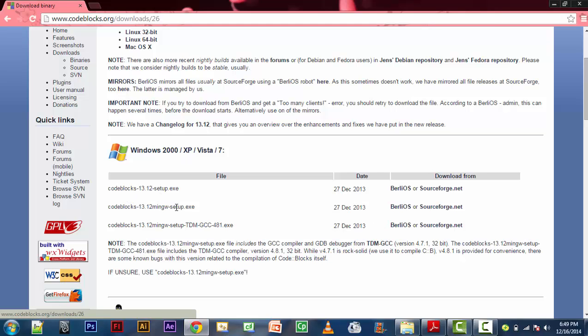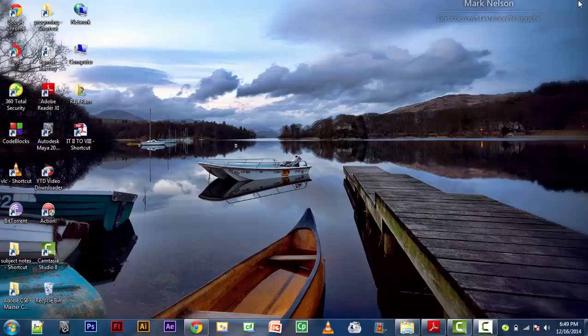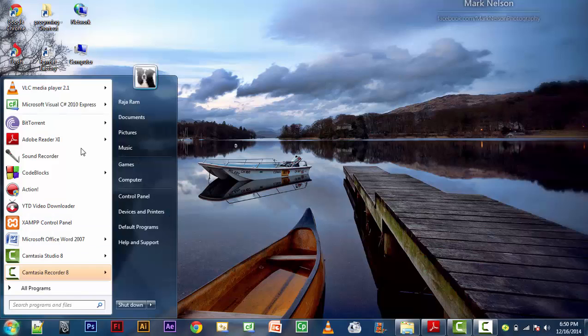Here's the Codeblocks min-GW setup. If you already have the min-GW and GCC compiler, you just select only the Codeblocks. If you don't have anything, just select the last one, which will be 100 MB, I think so. Just select it, download it, and close. And next, the installation is ordinary: install by clicking next and choose the path where you want. That's it, and I've already downloaded it, and I'm having it.